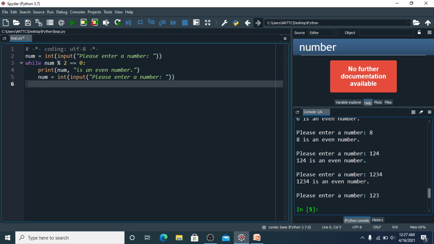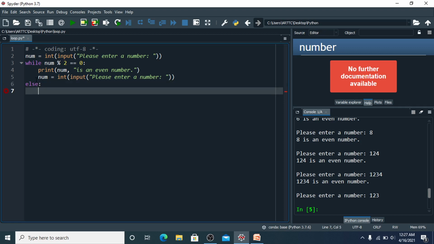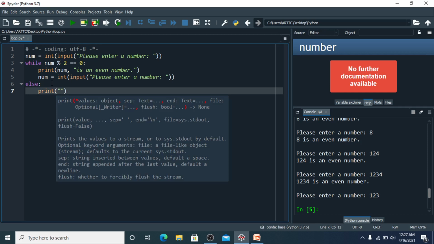What we'll do here, we'll use else, and here we'll use print num, is an odd number.